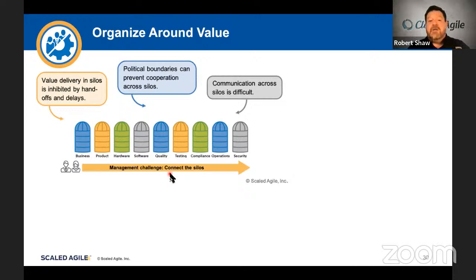The reality is, if we were to take any product, any solution, any offering that a company has, and draw a line around it, we would see that just about everything an organization does cuts across those silos. We need to be able to pull expertise and knowledge from all of those to go from concept to cash in any solution in any organization.